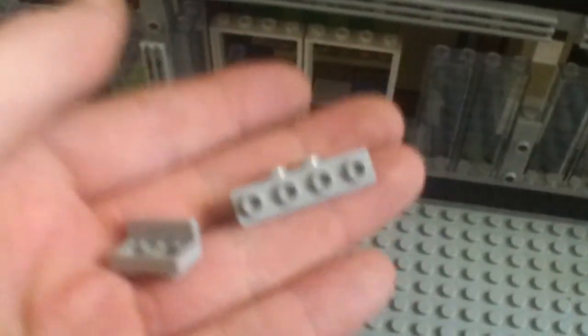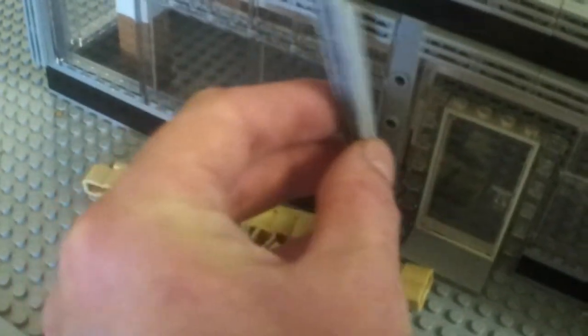And to do that, what did I do with those? Yeah. So I use these. And these combined, depending on where I get them or how many I get. And then I use these eyelet modified one by ones. They go up all the way here, and I just separate them by 2 1-by-1 plates, and then I can stick this piece on here. See? And on top of that, I use these. I'm going to show you around the corner what that's going to look like. That gives you that little effect at the top.